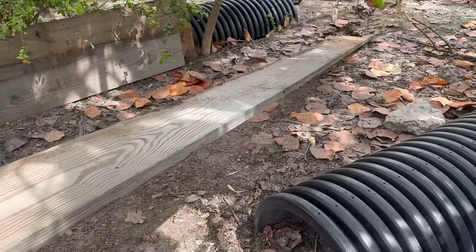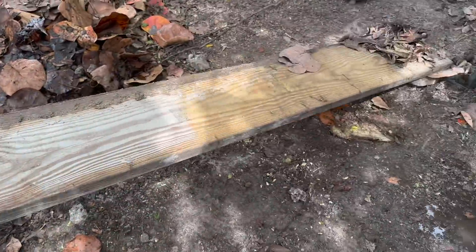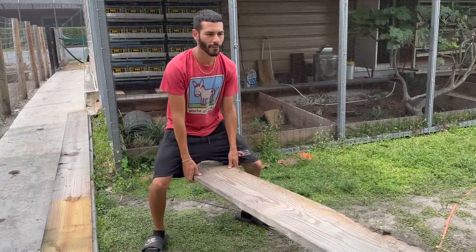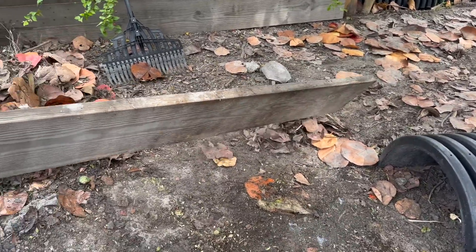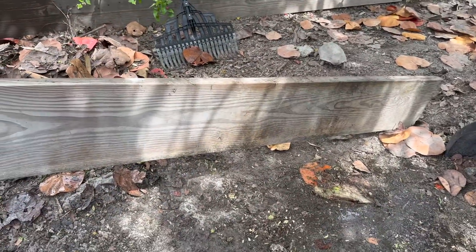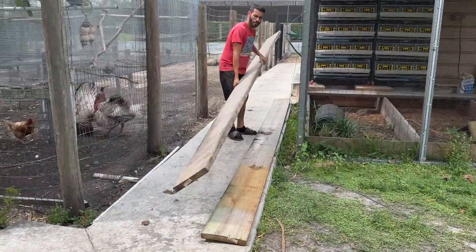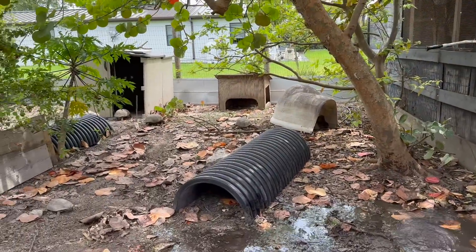All right, we're dragging this board out of here. A lot of ants are on it — that's okay. We're going to make a little seesaw. Let's lift this over. Lots of ants still, that's all right — let's jog it out of here. All right — that was fast!